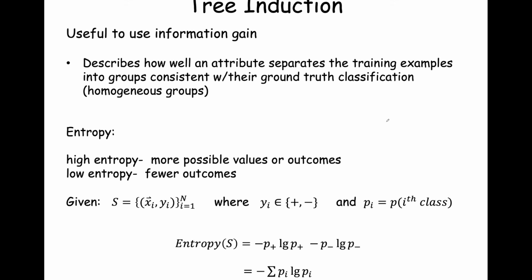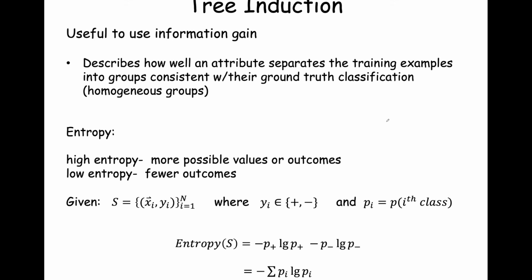So you have a set of all of your in-sample points, and you have your class labels, and we'll just try this time around with two class labels, +1 and -1. Let's define P sub i as the probability of the ith class label. Now this is general and can be more than two, but in this case, this is demonstrating two. The entropy associated with your data set is just the negative of the probability of the plus label times the log of the probability of the plus label, minus the probability of the minus label times the log of the probability of the minus label.